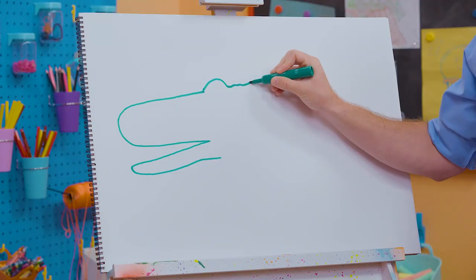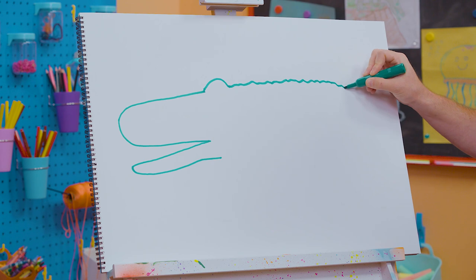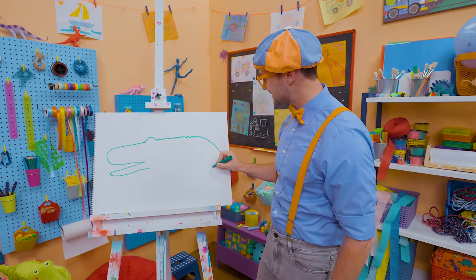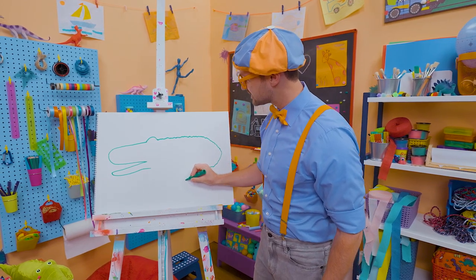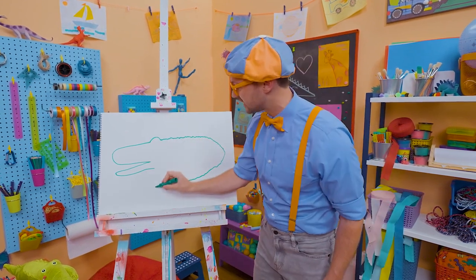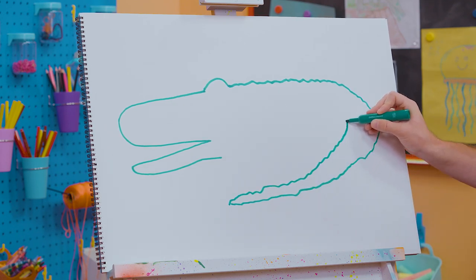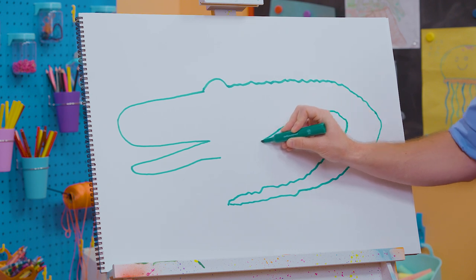And now I'm gonna go all the way back. But do you see how I'm not drawing a straight line? I'm kind of doing it jagged. There you go. Yeah, because its body has scales and skin. There we go. And that is its tail. Check this out. Now we need to loop all the way around. There we go. Perfect.